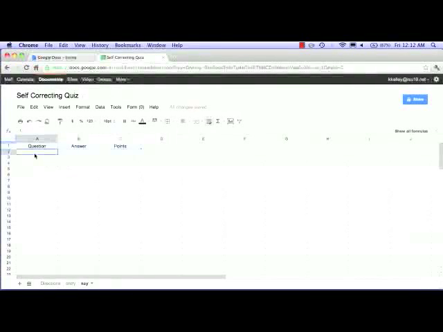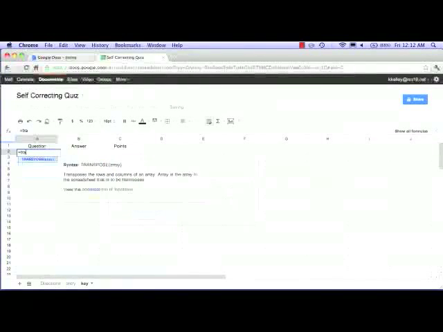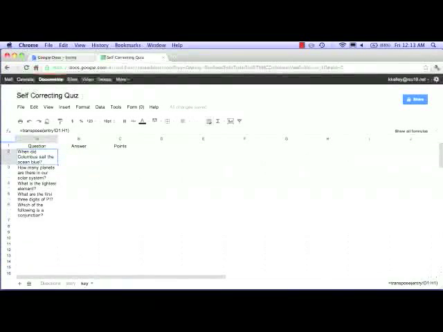The first algorithm we'll be using is equals transpose. We will now get all the information from Entry, so you'll have to put Entry exclamation point to know it's from the Entry sheet. And we will be needing the data from D1 to H1. Transpose will then switch the data, so instead of being horizontal, it will be vertical. And as you see in the video, it is done so.